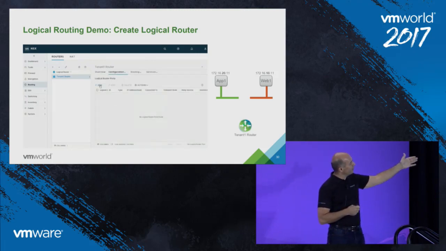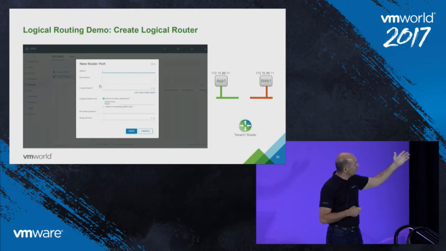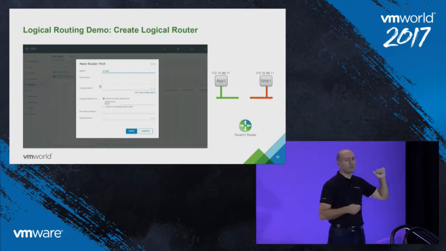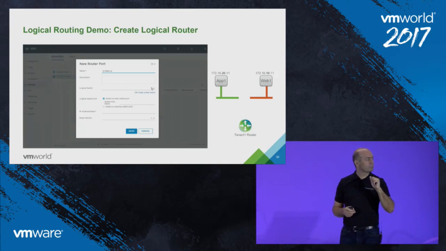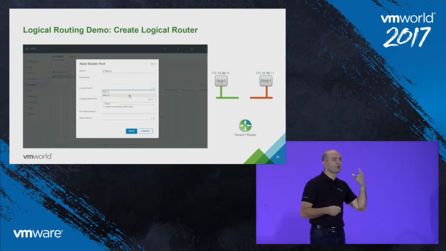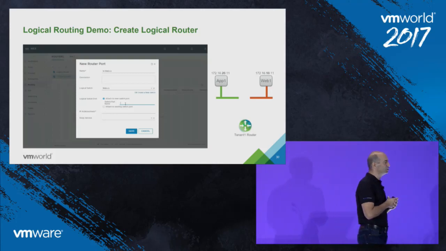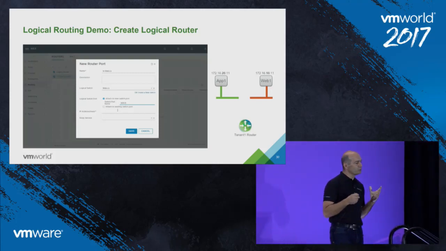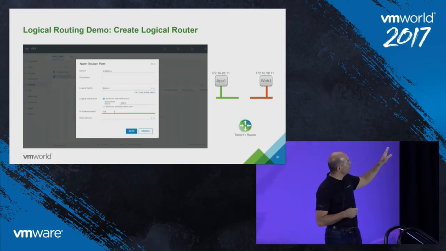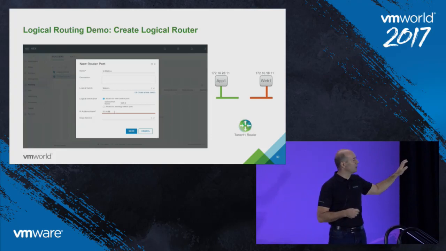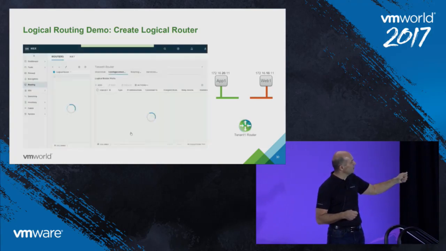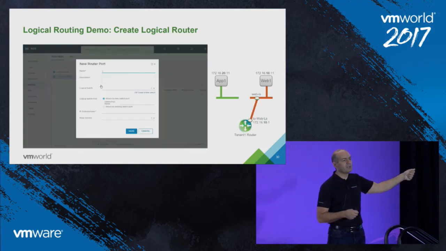I've added another logical switch called app logical switch with just one VM, app 1, I think. And I'm going to create a router so that I can route between my 2 logical switches. I created a router that is called a tier 1 router. We'll see later why it's a tier 1 router. And the way you do this is simply by instantiating this router and creating it manually. You need to give it IP addresses, of course.